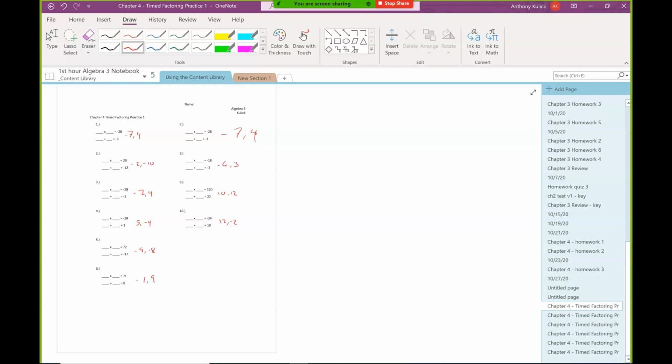Okay, let's do one more. I'll pass that out now. This is another factoring one where, similar to the first one, we're going to try to come up with the two factors. Let's leave it face down on our desk until I tell you to do something different. Again, we'll keep it face down until I tell you to flip.